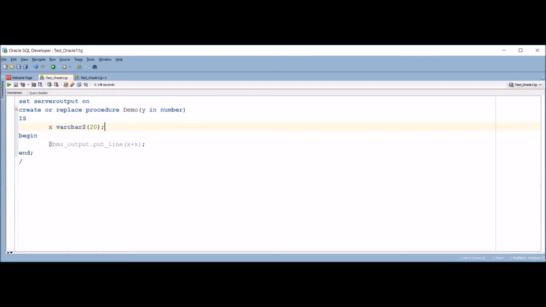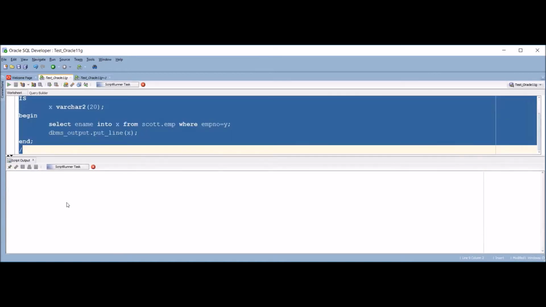Now instead of DBMS output, what I'm going to do here is SELECT ename INTO X from scott.emp where empno equals Y. Now here I'm passing the value of Y. So CREATE OR REPLACE PROCEDURE demo Y IN NUMBER, selecting ename INTO X, and I'm outputting the value of X.